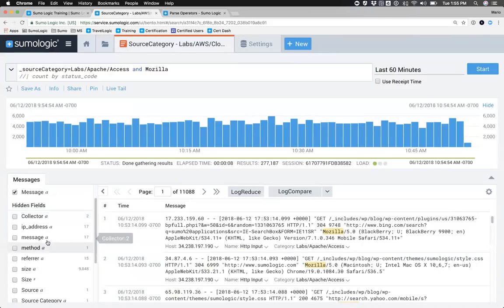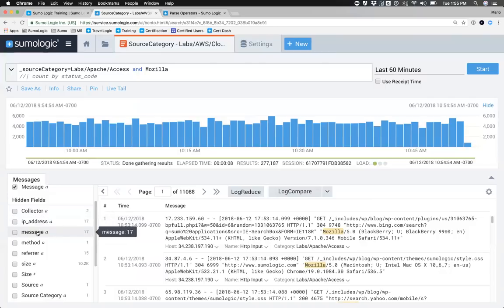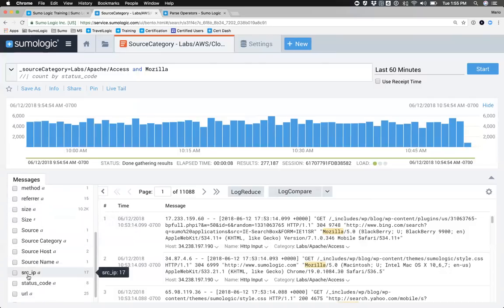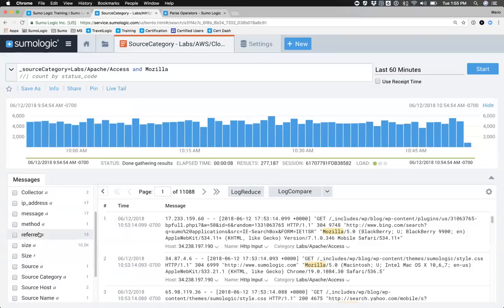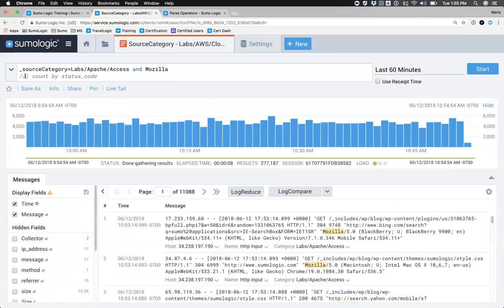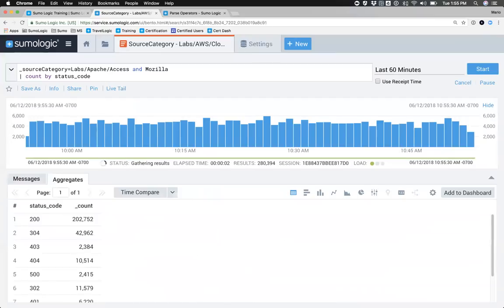If you look at the field browser, I can see that IP address has been parsed, message, method, refer, size, source IP, status code. So here you can see what are the fields that actually have gotten parsed for you, which you can start using. So there you go. I can easily do a quick query of my status codes in here.